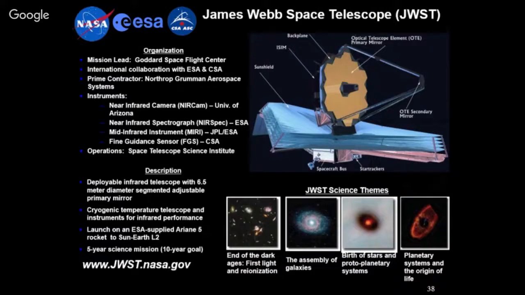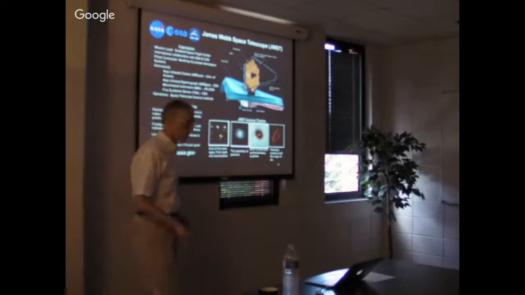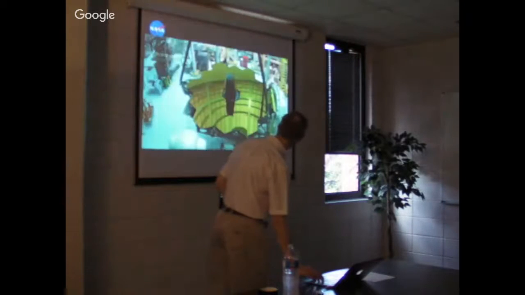The telescope is cold, so it doesn't glow, and it's going far from Earth, about 1.5 million kilometers farther out from the sun. We're carrying fuel for years of scientific operations. According to the schedule, we launch in 2018, so it's a little over 2 years from today. At the launch date, it takes about 6 months to get it ready for scientific operations. So starting in April of 2019, for 10 years means 2029, so your students will still be able to use the telescope. So I'll talk about that. Oops, wrong direction.